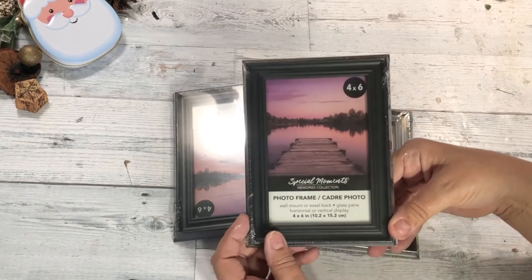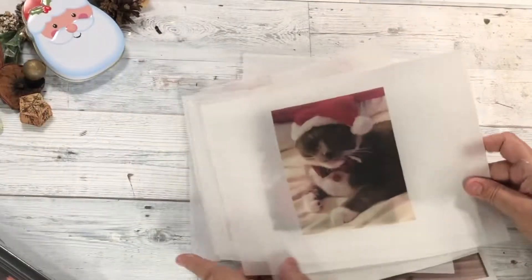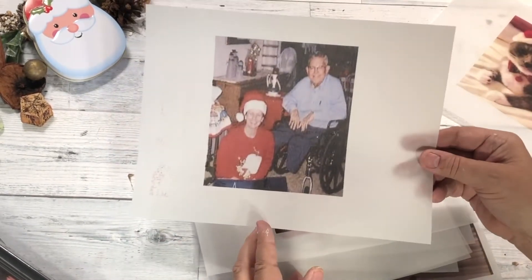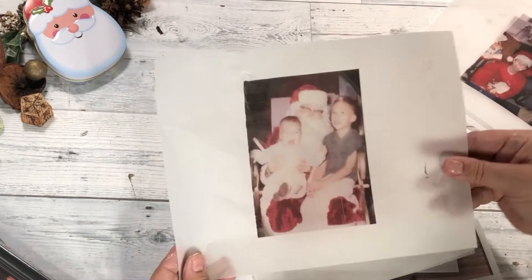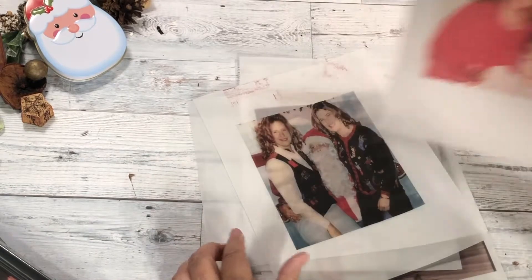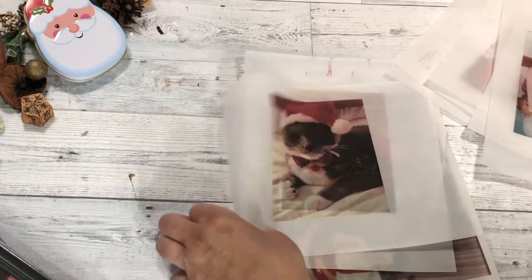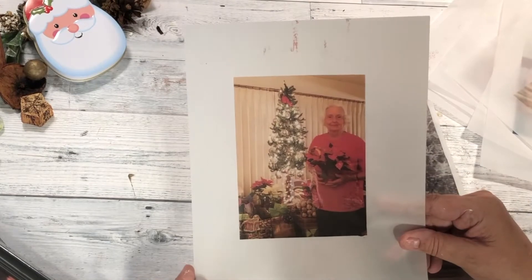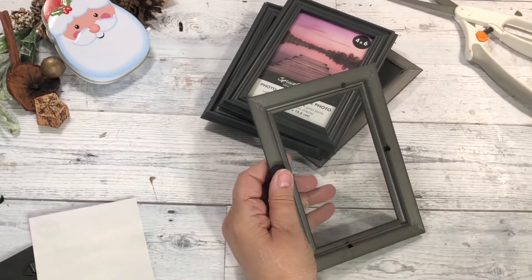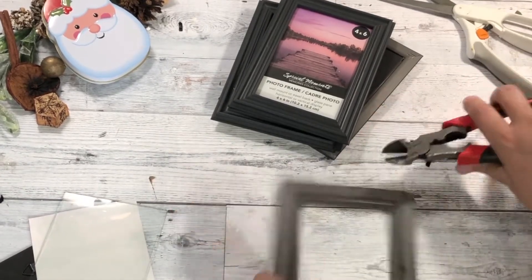Now I'm going to use four photo frames from Dollar Tree and make them into a lantern. I printed out a few pictures — there's me and my dad, and that was our last Christmas together. I really love that picture. This one is me teaching first grade with one of my students. You can see the vellum at the top. That was a friend of mine that we met Santa. And there's my cat, Coco Baby's Queen Princess, and that's my mom. So I just need four pictures and we're going to do the same process — take everything out, but I'm not going to paint them. I do like the black color.